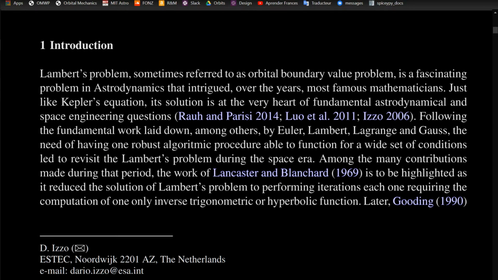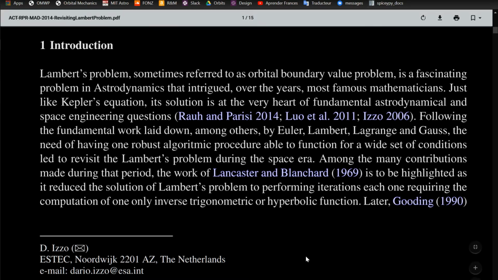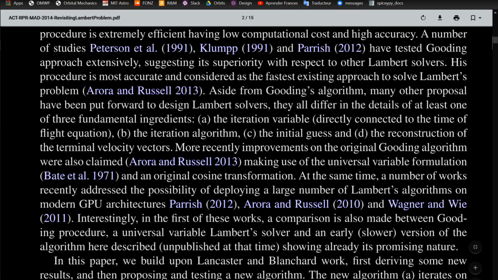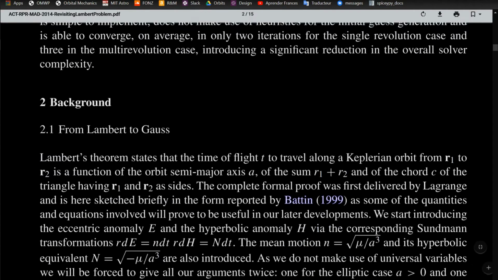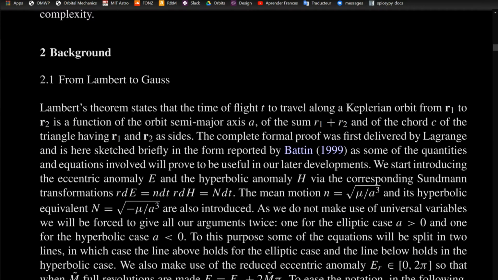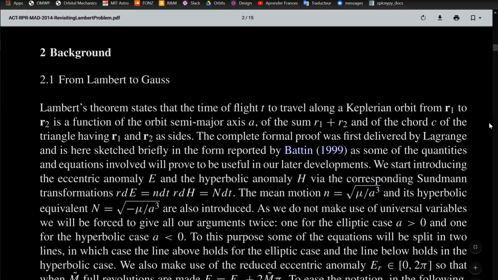So I'm not going to get too much deeper into the geometry and math of it. I just want to show some papers, and I'll post the links in the description that go deeper into it, because I wouldn't be doing anyone much service since they would know how to explain it better than I would. But there's been a lot of famous people that have worked on this problem, people like Euler, Lambert, Lagrange, and Gauss, and a bunch of other people. So this is a paper from ESA, the European Space Agency, that goes over more of the geometry and math behind it, which I'll put a link to in the description, but again, I'm not going to explain it too much.